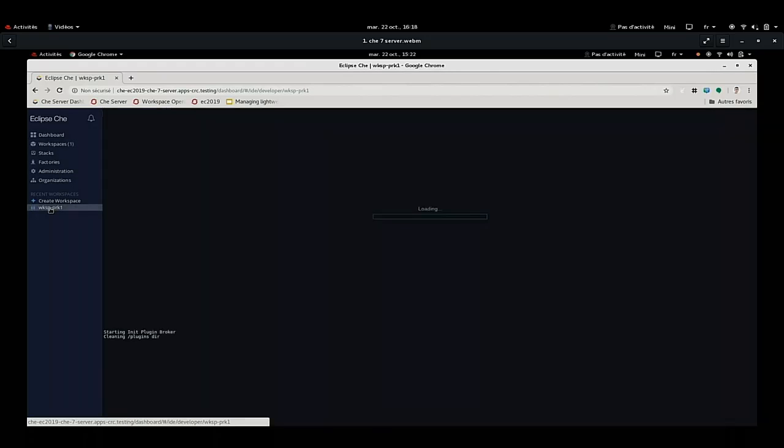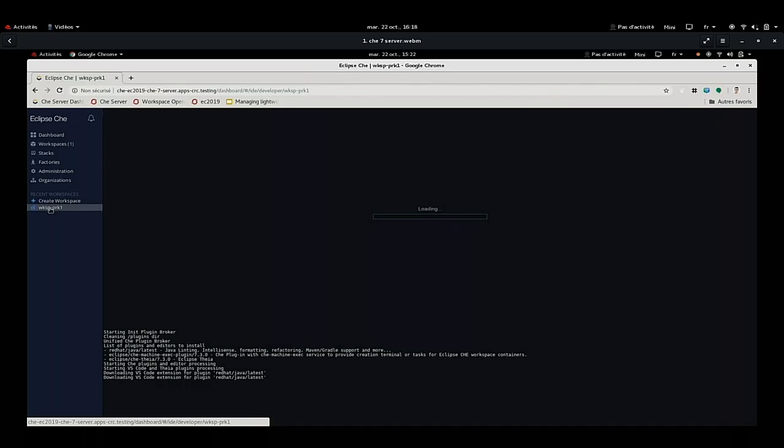We can see that we have commands, projects, and components that are fully defined in only one file. If we come back to the workspace, here we see that it's starting. So the main Che server takes care of starting the workspaces for all the users, because the Che server is multi-tenant and will manage all the workspaces for all the users throughout the enterprise. And we can see one thing here at the bottom. It's listing all the plugins and editors to install. So it's managing all that. And then downloading VS Code extensions, because we support VS Code extensions as well.